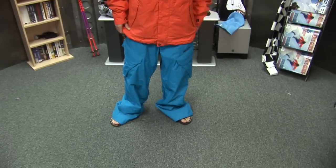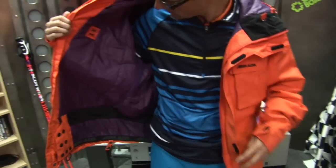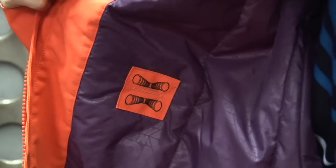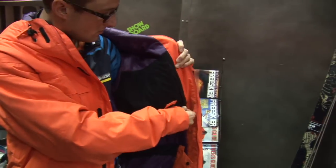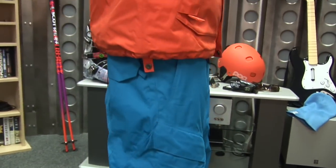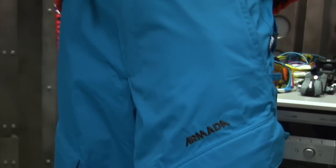The kit this year is all Armada, head to toe. The jacket is the Radar jacket — it's brand new from these guys. It's nice and light, got a good cut, pockets for your iPod and your phone, adjustable wrist, storage space for whatever you may be bringing skiing. Love the style — nice and plain. The pants pop really hard, nice and comfortable, really warm too. No wind, no cold. Lots of style, good fit. I back these guys 100% — great stuff.